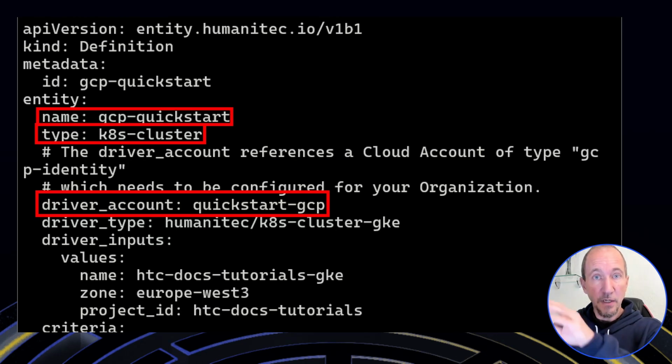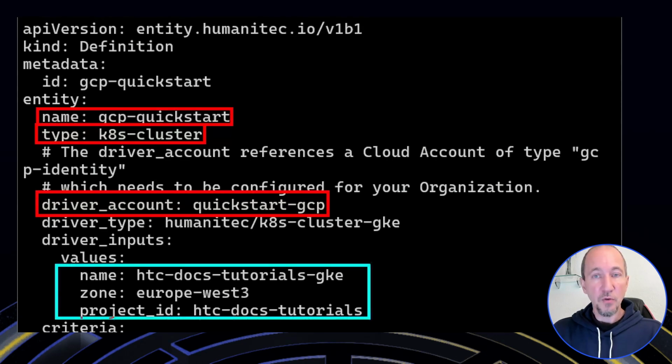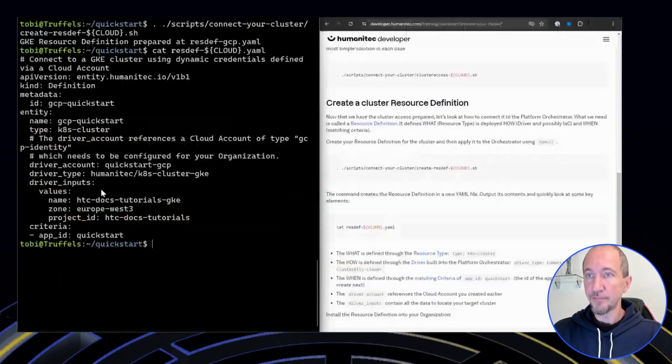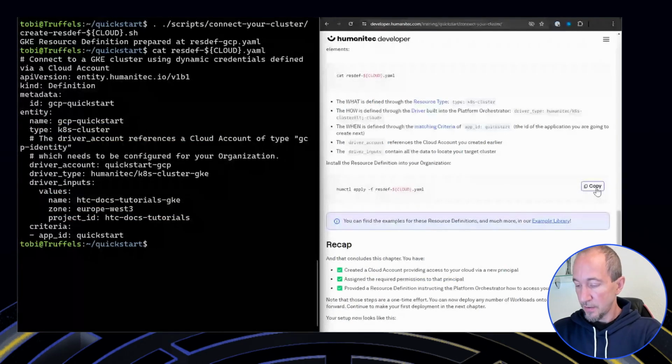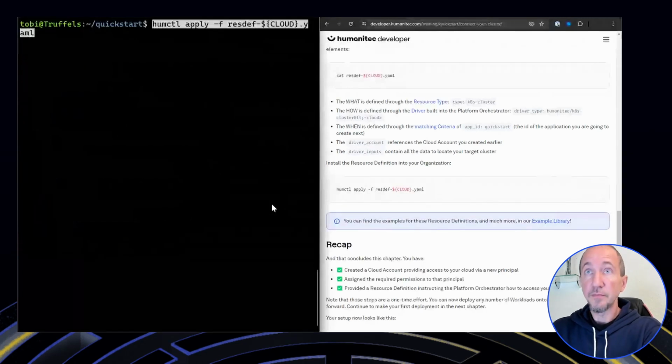So to reiterate, cloud account, credentials to your cloud, resource definition for your cluster, uses the cloud account to then actually connect to it. And there's some more information down here, which is basically, well, how do I find the cluster? And this was it. So we can now apply this resource definition and get started.